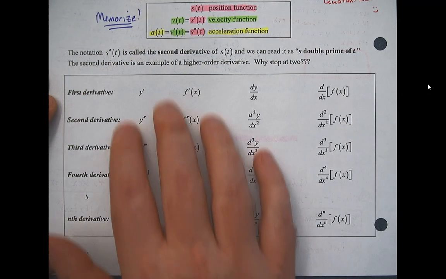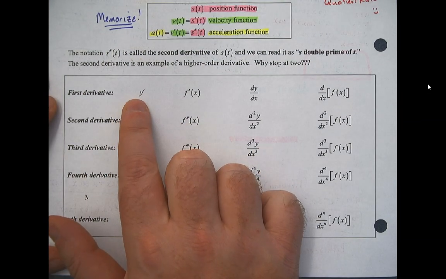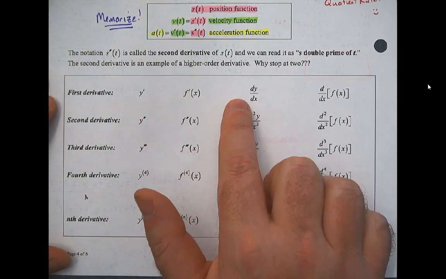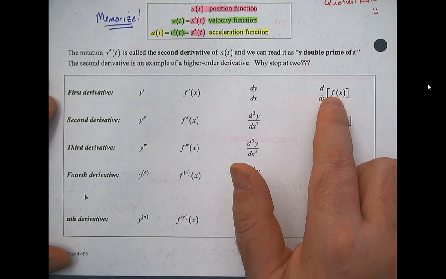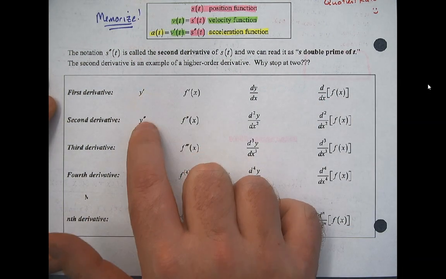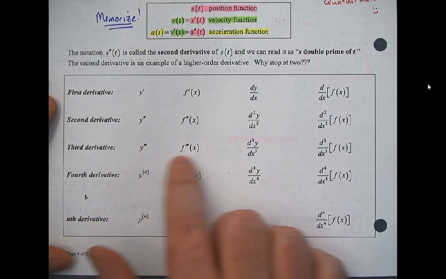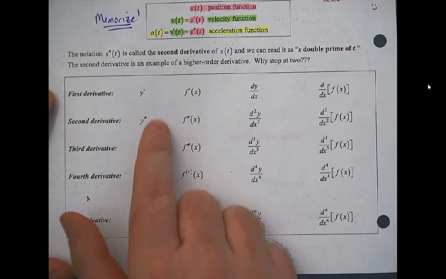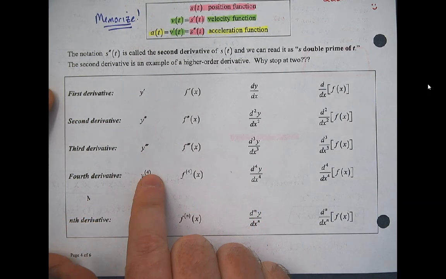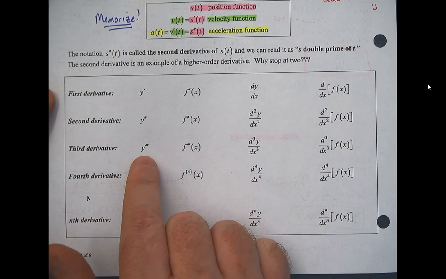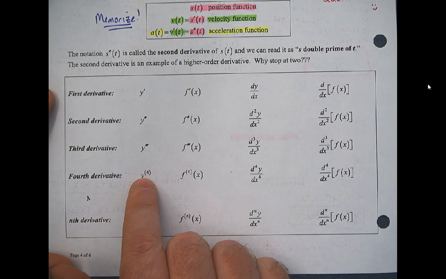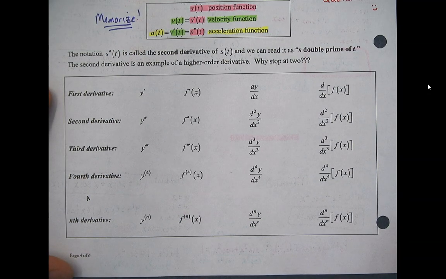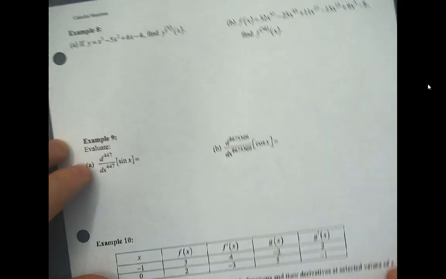These are multiple derivatives. So we call the first derivative y prime or f prime or dy dx or d dx of f of x. But we could also take the derivative of that derivative, and then the derivative of that derivative, and on and on. So after the third tick mark, you can just go to the number 4. I actually still go with Roman numerals, but it doesn't matter, however you want to do it. All right, so let's do a couple where we go more than just one derivative.